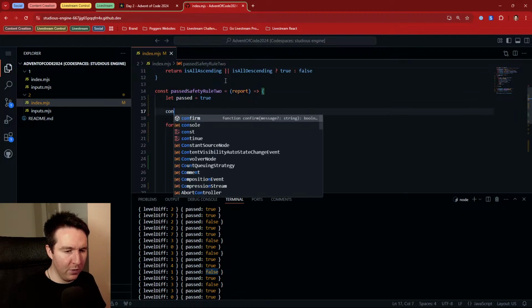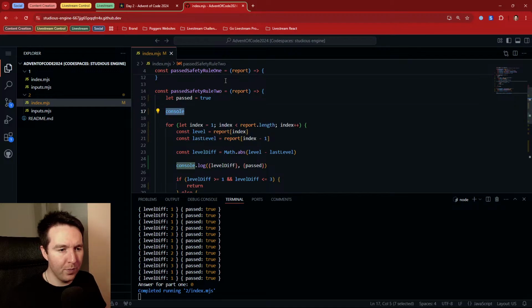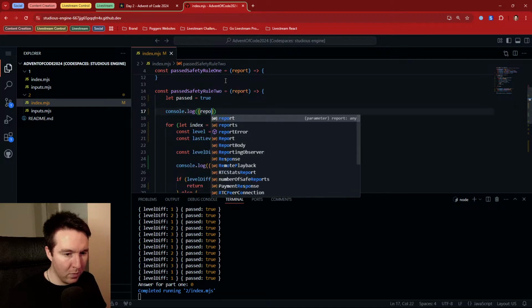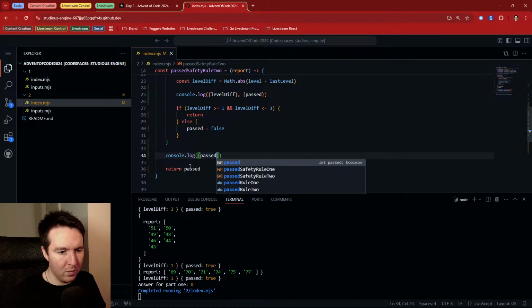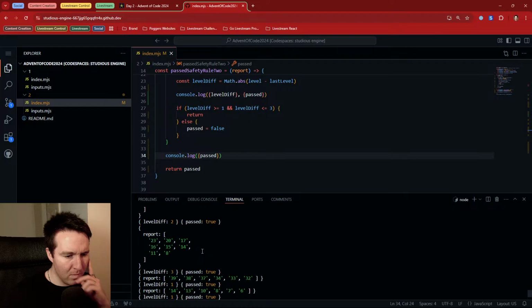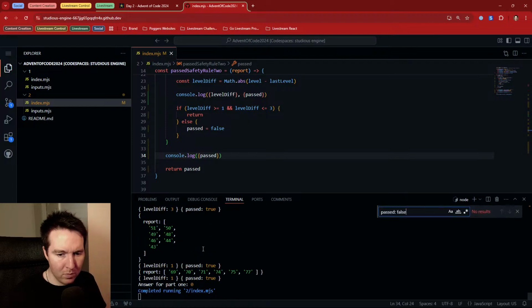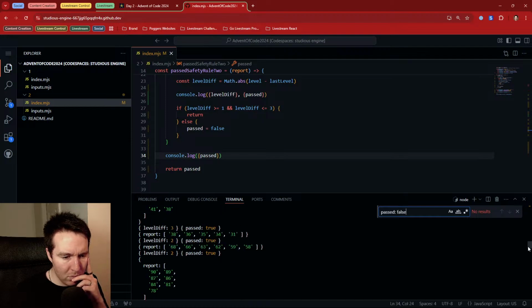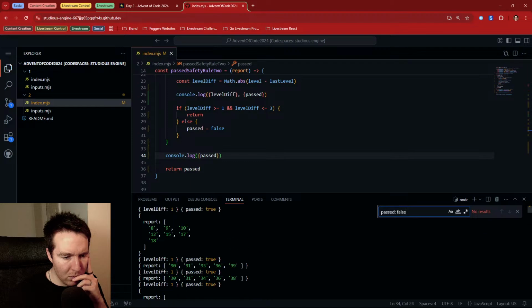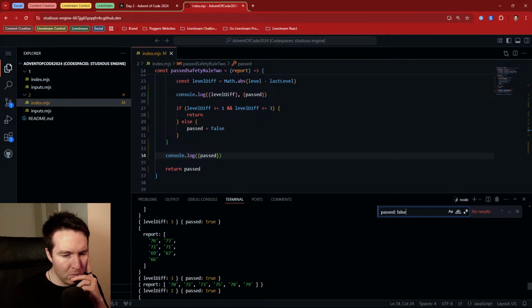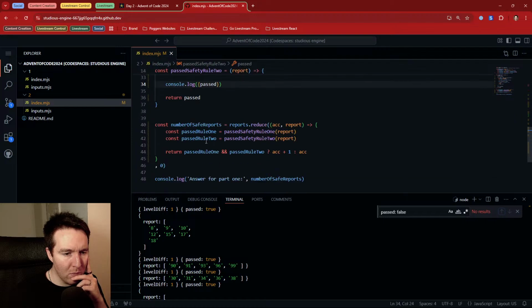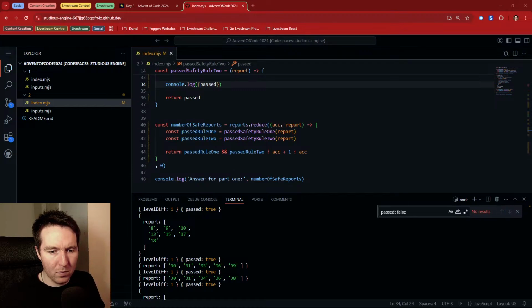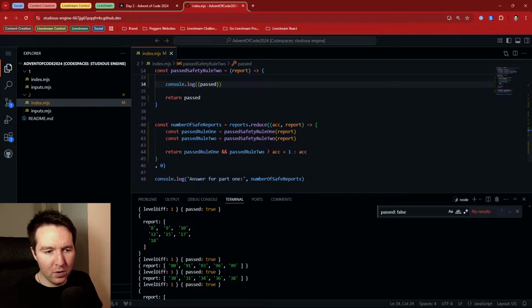Oh, this might be getting confused. This might be between reports. Hold on. Look at line 24 before you added the console log.